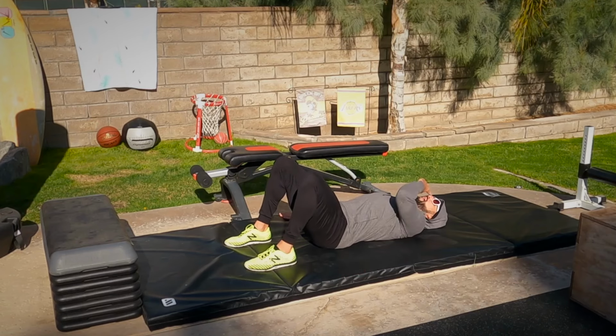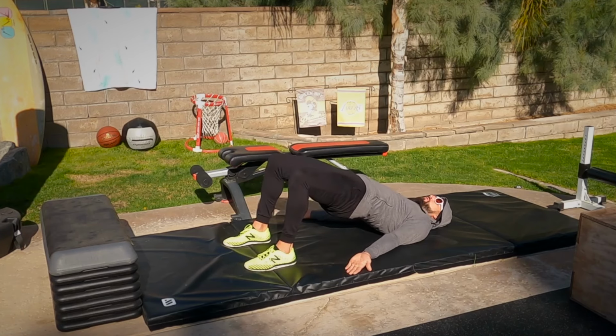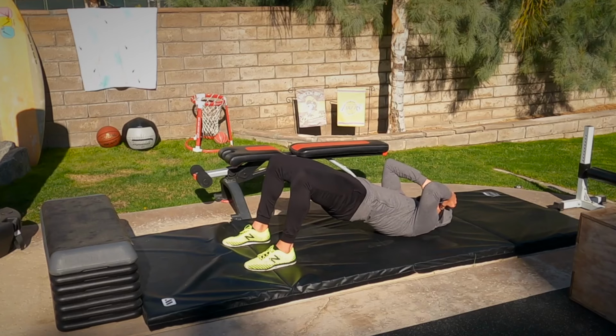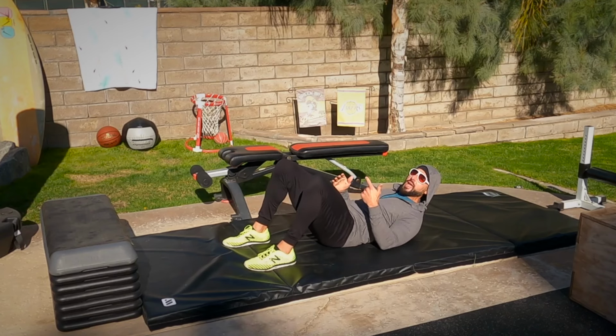From there, inhale through the nose, into the belly. Just mixing between inhale through the nose, exhale through the mouth, and drive the air as low into the privates as you can. Doing that for time, good breathing mechanics. I can make this harder from a base support or stability standpoint, going here and then to here. All right, glutes, hamstrings, core stability, pelvic floor. Phenomenal exercise. From there, we're going into the hollow tuck as the next accessory.